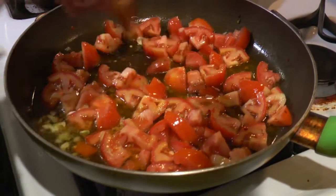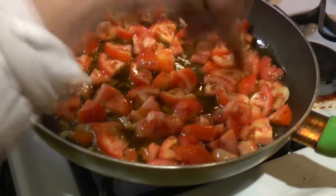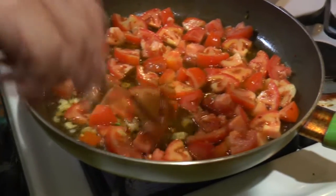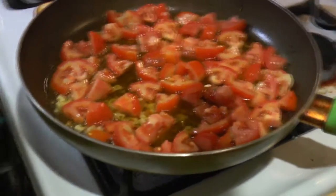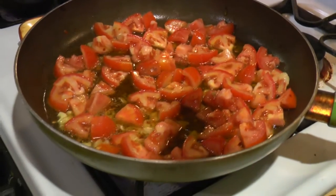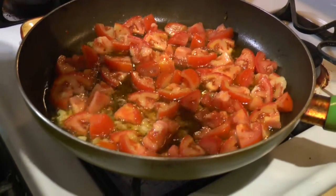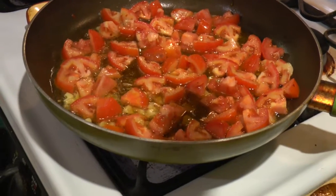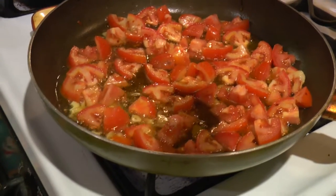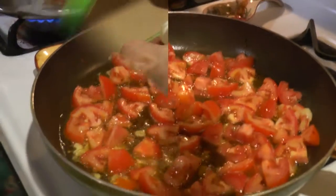But yeah, you just want to let this cook. You could salt and pepper it if you want. We're not going to bother because you're already going to get that heat from the pepper flakes. But I'm going to add a little bit of salt, because you're going to get some salt from the cheese as well. So we don't add too much. You're pretty much just going to let this cook for a while as you get the pasta going. And then we're going to need a little pasta water.